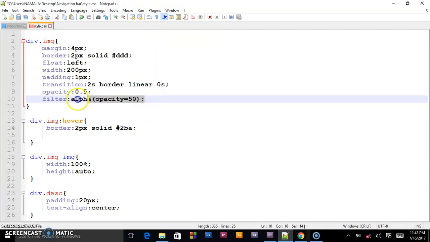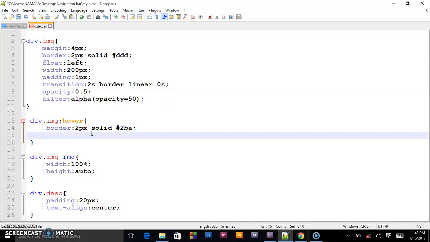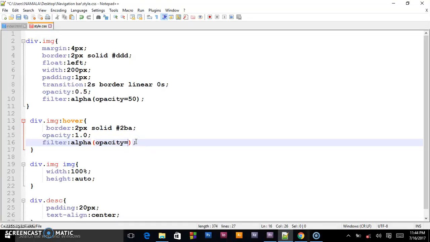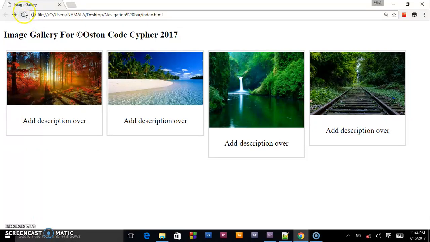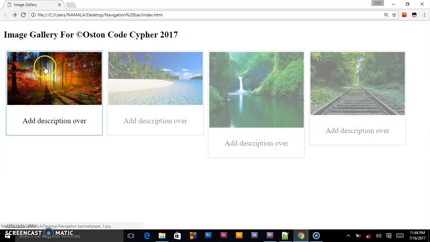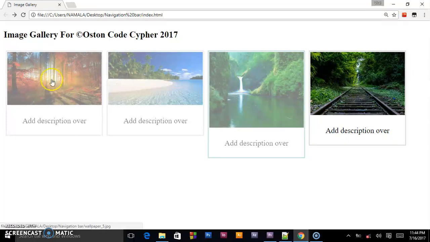And I copy this to hover and say opacity will be 10. This one will be set to 100. So check out this. Our images will be transparent, but when we hover over them, they should be able to show us the real bright images.